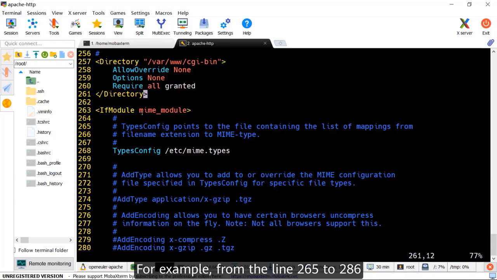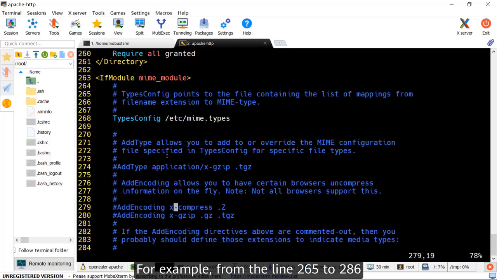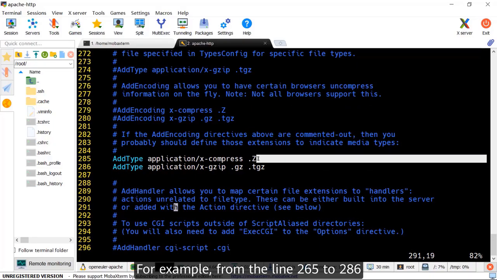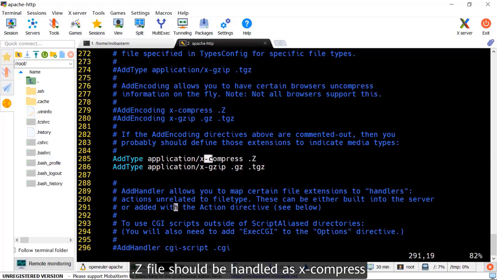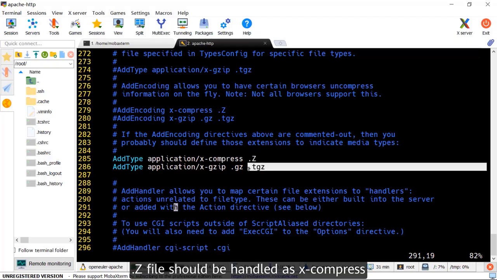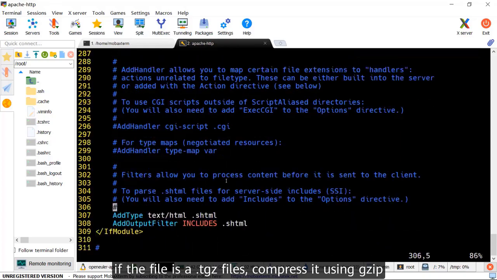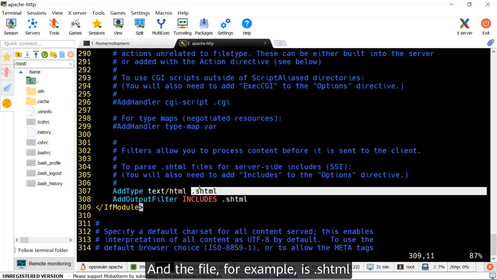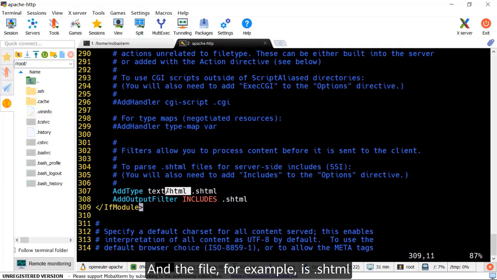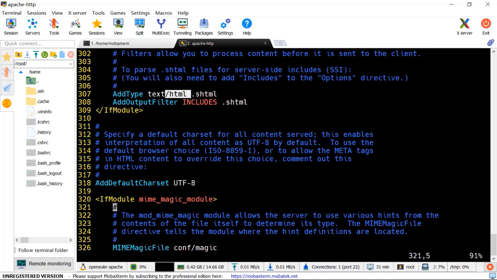For example, from line 285 to 286, it tells the server that if it's a .gz file it should be handled as compressed. If the file is .tgz, compress is using gzip. And a file, for example .shtml, will be processed as HTML files.